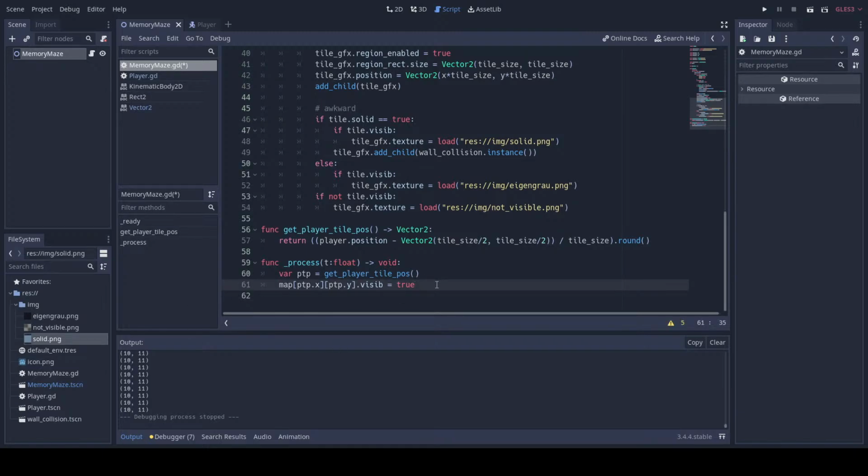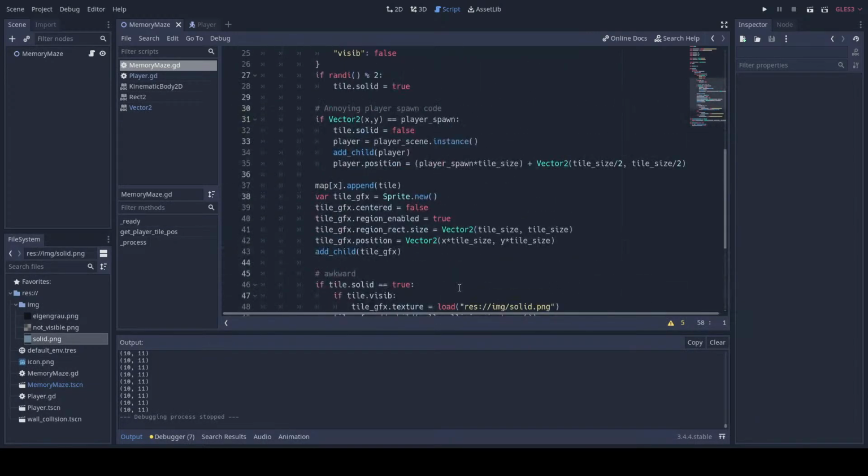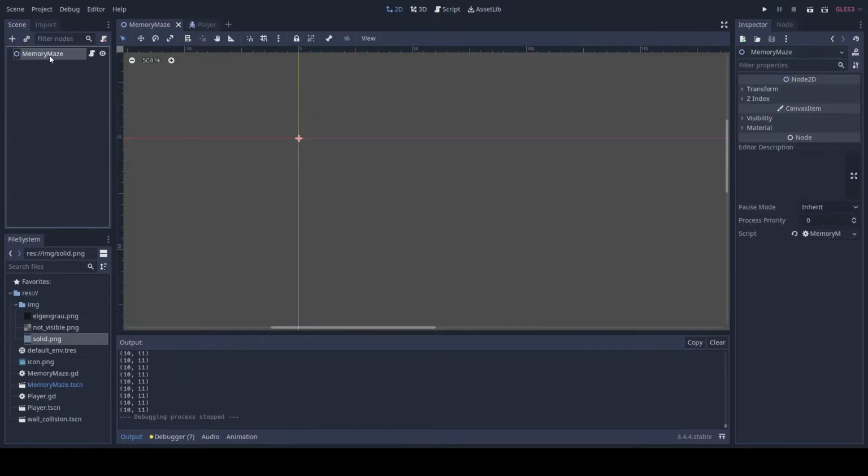But wait, now that I say that it's true, I actually need to update the graphics of the tile, right? So perhaps there should be a script on the tiles themselves to update their visibility. So maybe instead of making a new sprite, perhaps I actually want to make a scene.